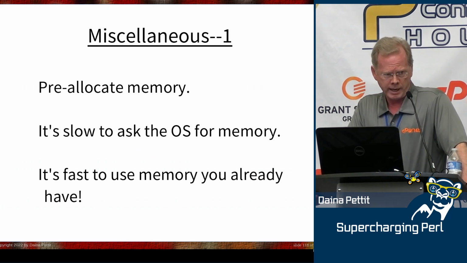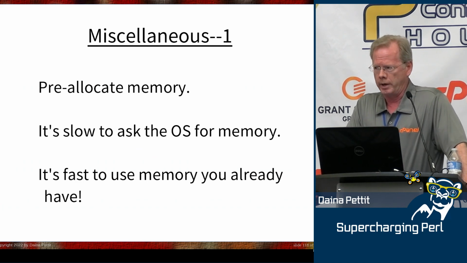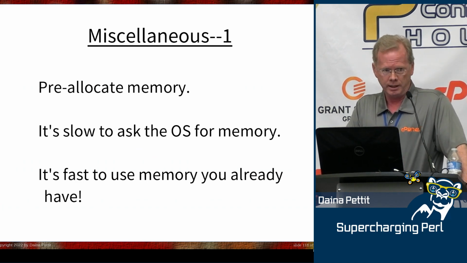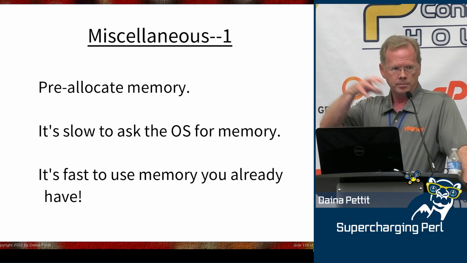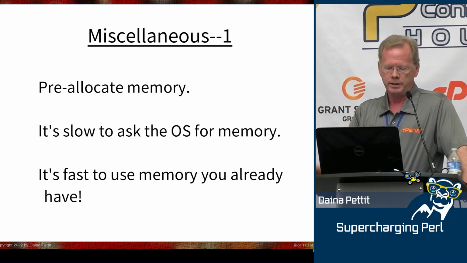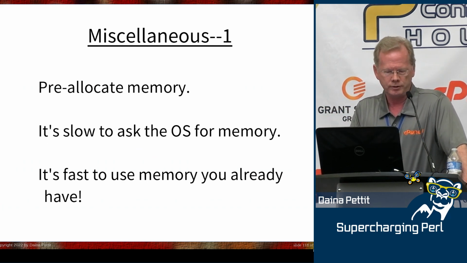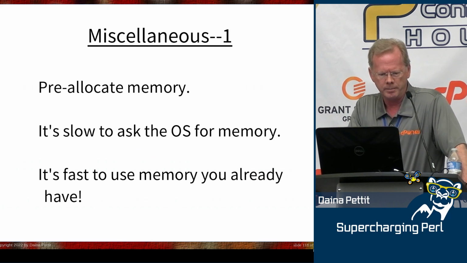So what we did is we pre-allocated, we created a big array right up front, and then immediately deallocated it. That put it in our local memory cache, and then we could go and use that. And so that was actually very fast. That probably improved our speed by about 50%.